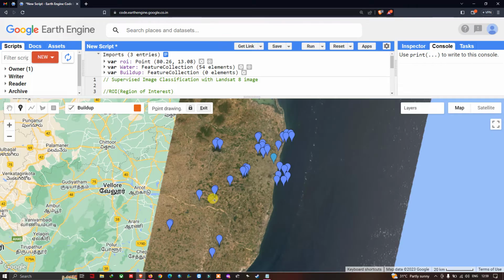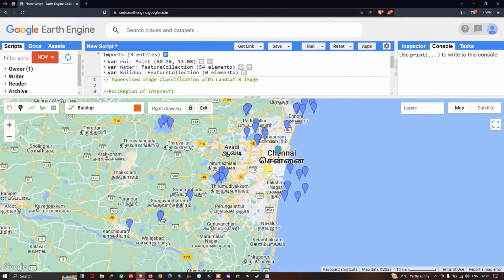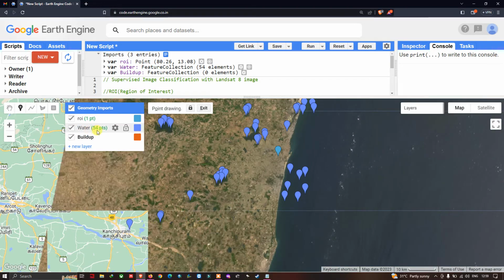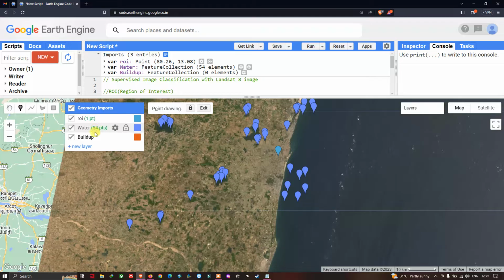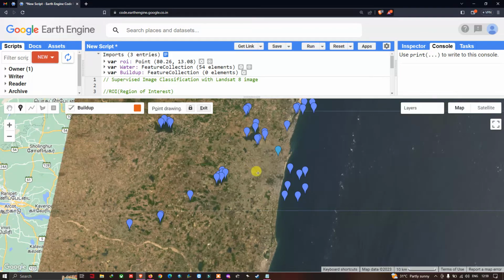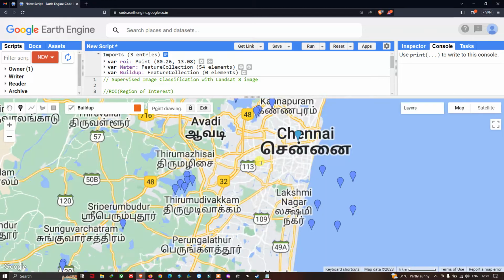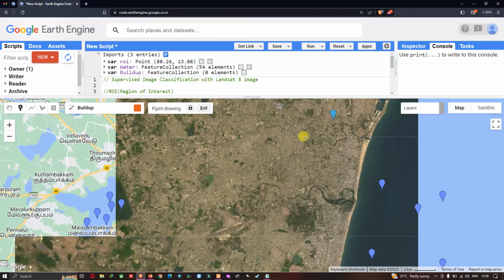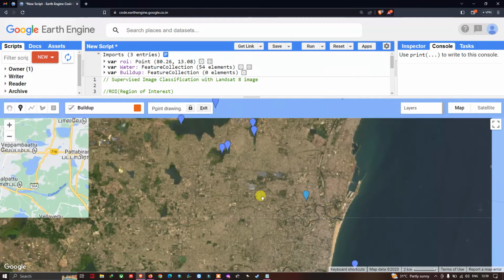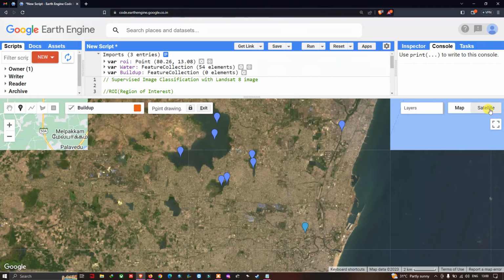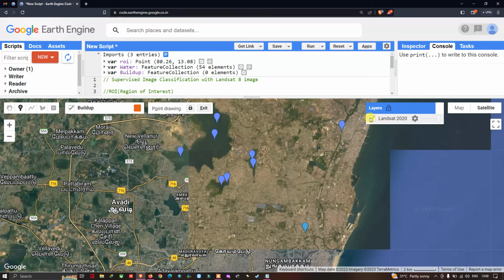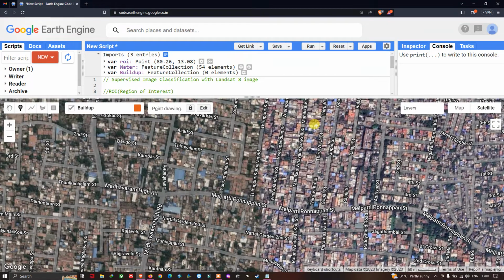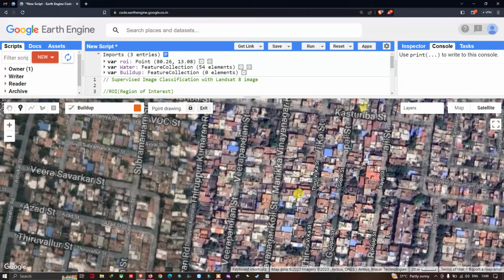So now let us provide training data for our build-up. Make sure that when you're giving your training data, there should be a minimum of 50 points. So now let me give some training data for our build-up areas. So now you can clearly view that a high percentage of settlement density is observed in this part of the region. So now let me show you. Click the satellite. Let me turn this layer off. So now let me zoom in. You can clearly view a different amount of settlements observed in this study region.